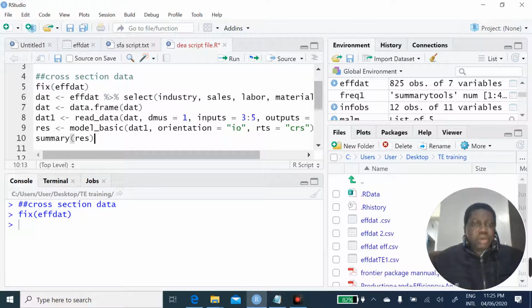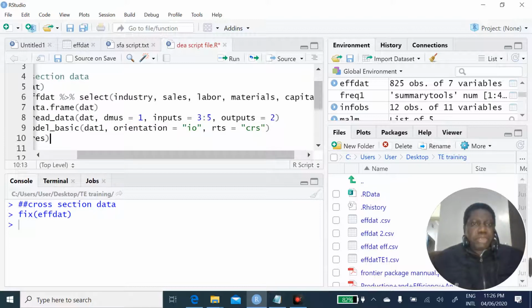So the DMU here is number 1. The inputs: our inputs are labor, material, capital, which is column 3 to 5. That's 3, 4, 5. Then our output is sales, which is column 2. So these numbers represent the column where the variables are located.